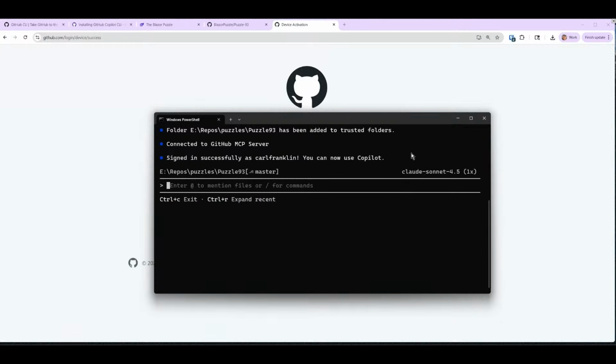All right. So let's start off with just some questions, not so much about the Blazor puzzle, but let's ask Copilot, hey, can you recommend a JSON serialization package for .NET?